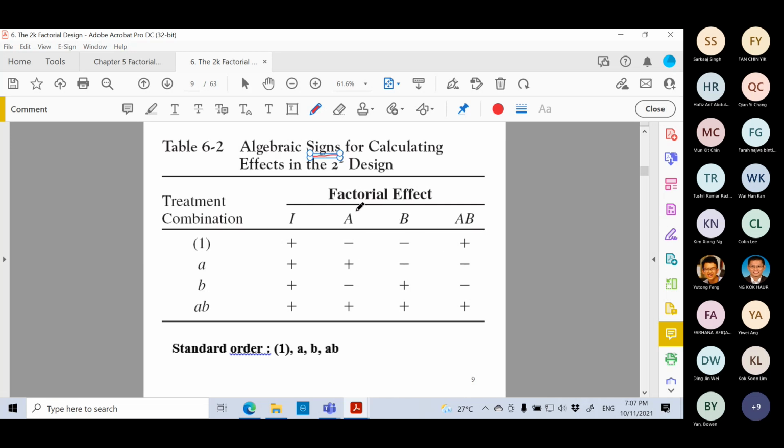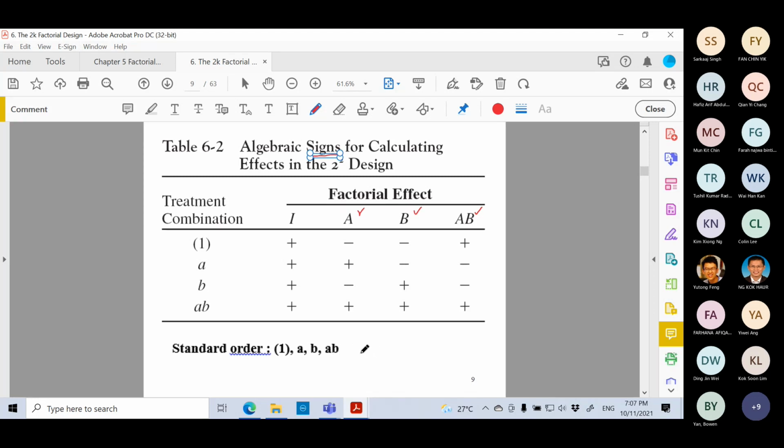Once you get factor A, factor B and factor AB, you know that at the low level you use the notation 1. Plus and minus, the high level at A, so you use A here. Then here is B, here is AB. You represent it in this form, and this is called the standard order. You start with minus, plus, minus, plus, then two minus, two plus, and you will obviously get the standard order. Your 1 will always be the starting one, followed by A, B, and then you multiply to get AB. This is called the standard order.